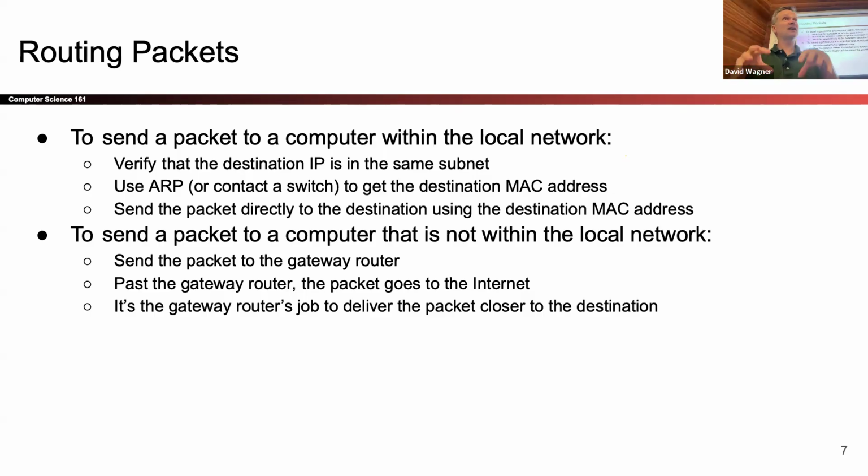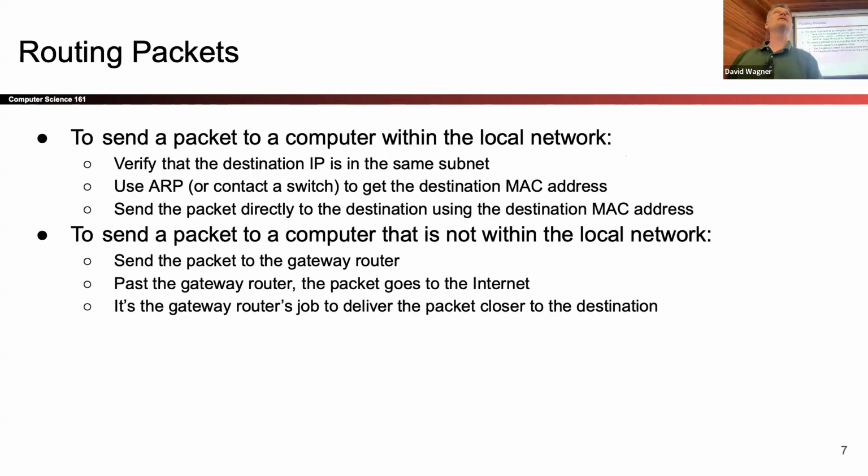Remember when your machine connects to a network? It uses DHCP to get some configuration information. And a key part of that configuration information is, what is the address of the gateway router? That's where all packets will be sent if they're not for the local subnet. So my laptop will send the packet to the gateway router, and then the router will figure out how to get it to the eventual destination, or at least to get it one step closer. Pass it on to another router. It gets a little bit closer, and then that other router will get a little closer, and they'll get a little closer until eventually it's there.